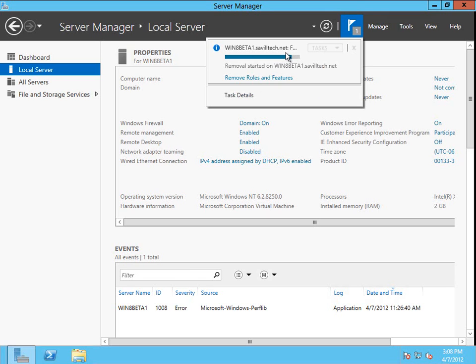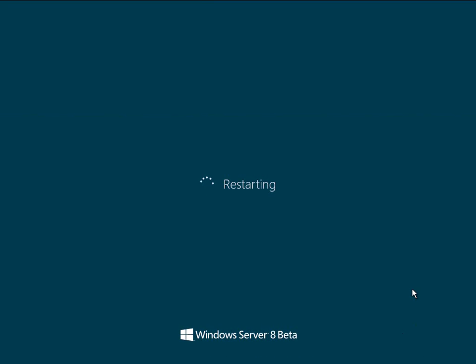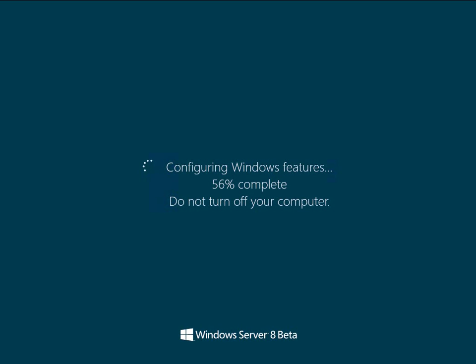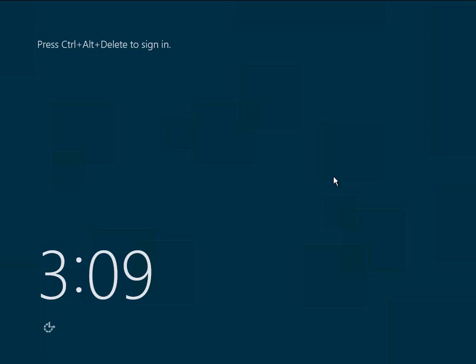It's actually nearly finished now. So it should reboot very shortly. There we go. And then once it actually comes back, what I'm going to see is it's now a server core. So the box is coming back. And we're up.